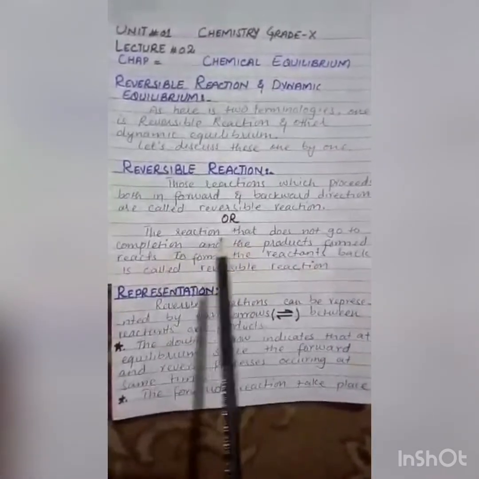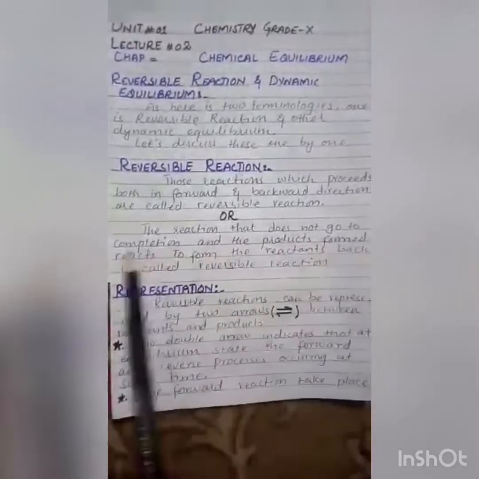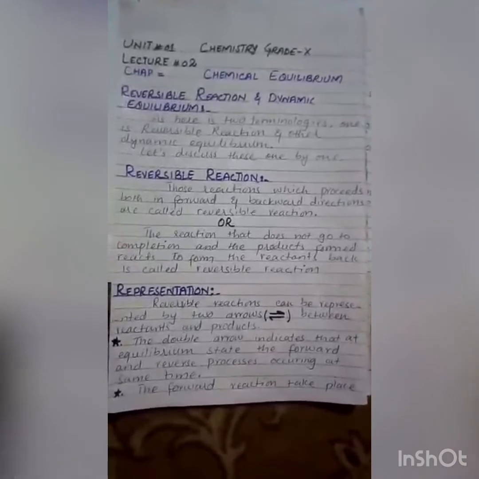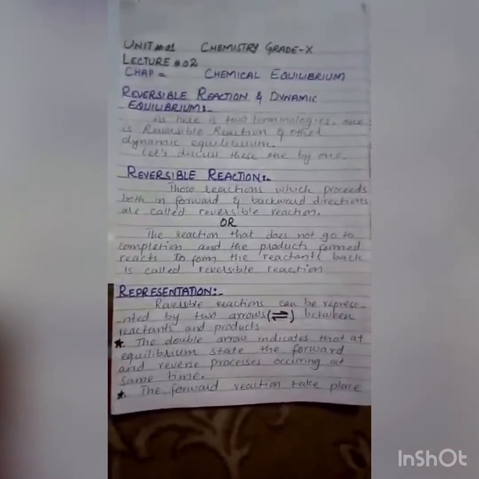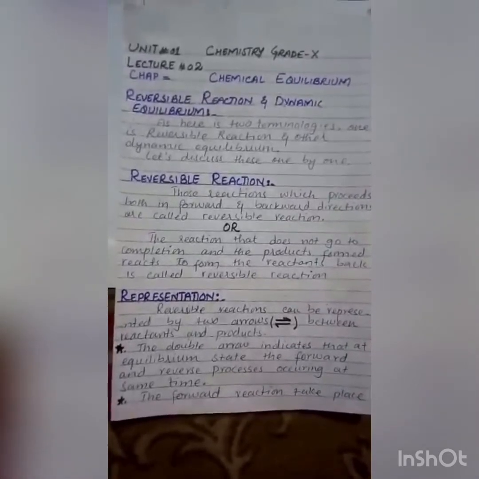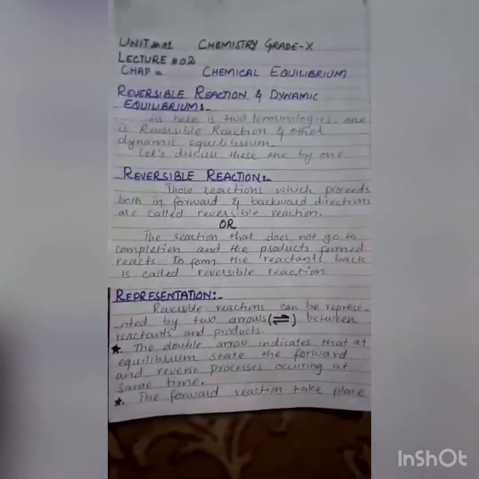Okay, what does it mean by this sentence? The reaction that does not go to completion. It means that when the reactants are reacting together and the products are formed, it doesn't mean that all of the reactants are consumed for the formation of product, but it means that after some time, when the reactants decrease in concentration, the products are formed and the products react back and give us the reactants in the backward direction.